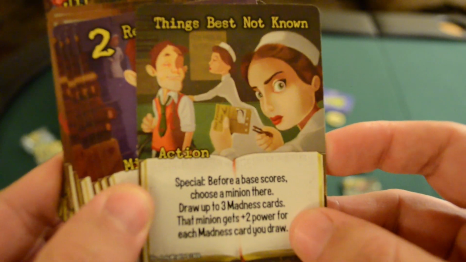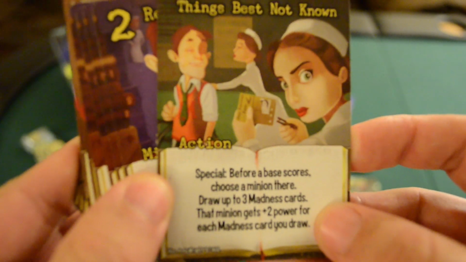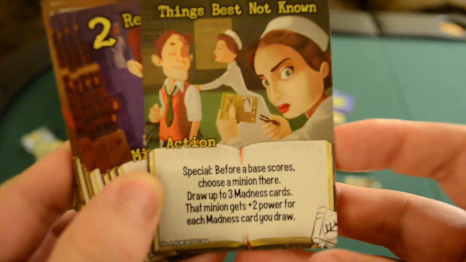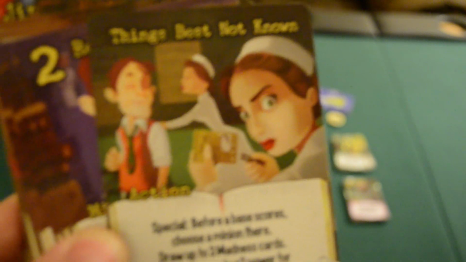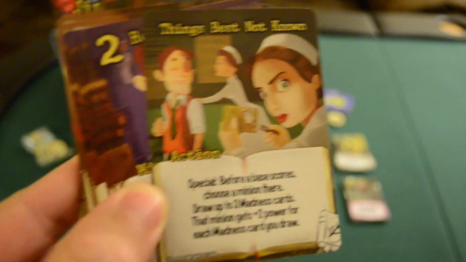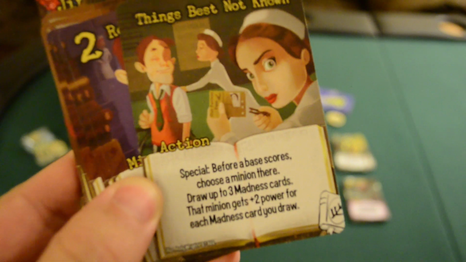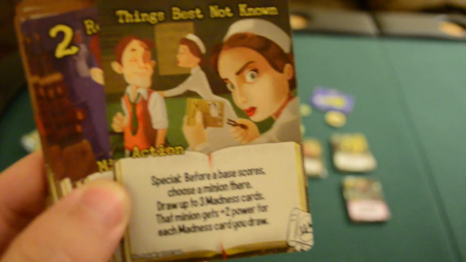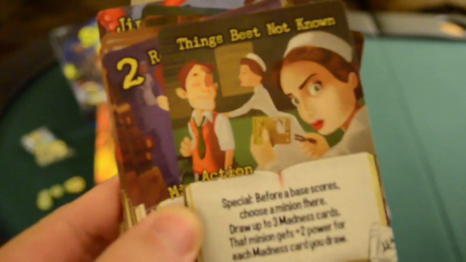Before a base scores, choose a minion there. Draw up to 3 Madness cards. That minion gets +2 power for each Madness card you draw. So you can eventually end up giving your minion +6 on this turn. I'm sorry, that's permanent as well. Oh, but it's before a base scores, so that minion is going to be basically sent to the discard pile right after that. So, interesting.